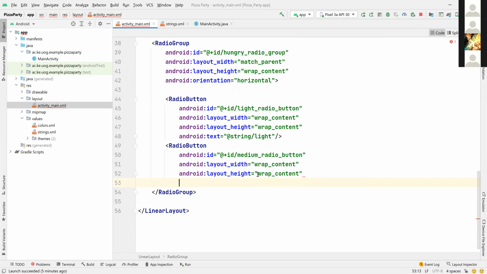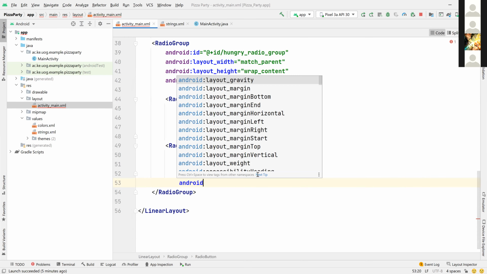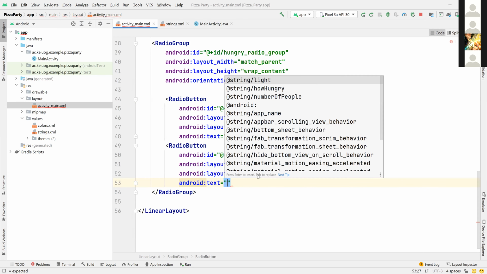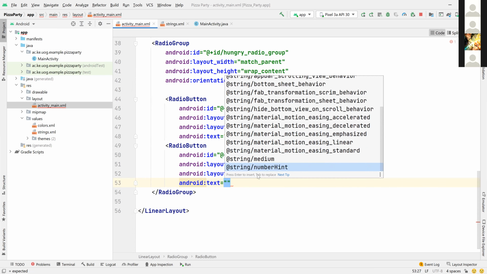So that here now we say android:text. We want the one for medium.